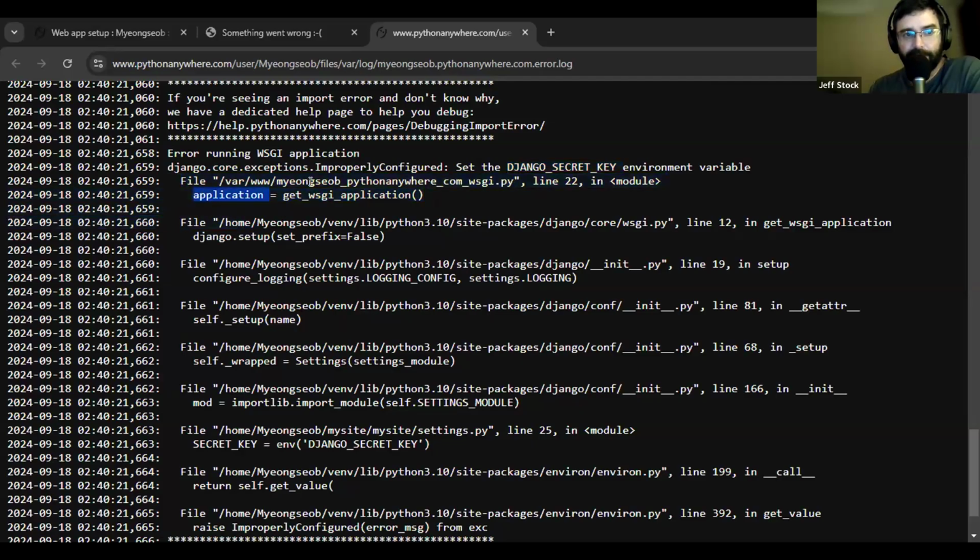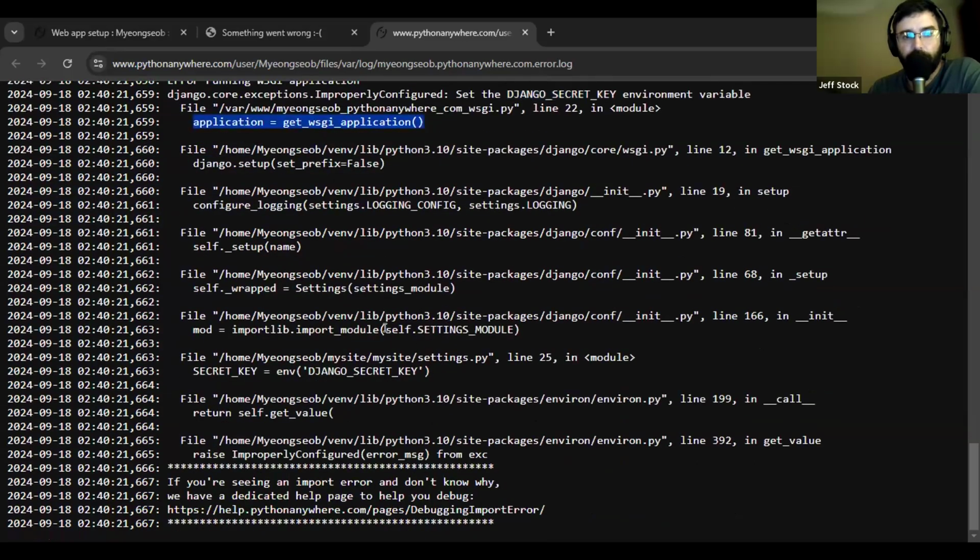thing that went wrong is the last line of the WSGI file, right? But this just kind of is saying that that's where it at some point ran into the problem. The real problem was kind of rooted down here. We got secret key, Django secret key, right? So this is where we use it. And this is where the first problem was. So this is kind of deep into things, right? So this is like down in Python.